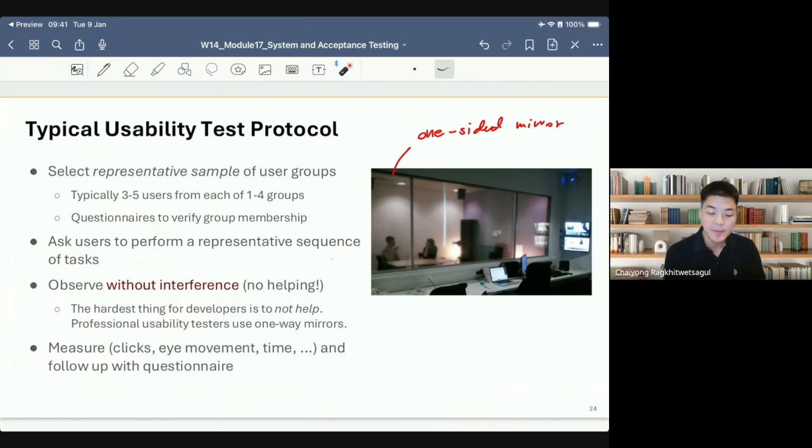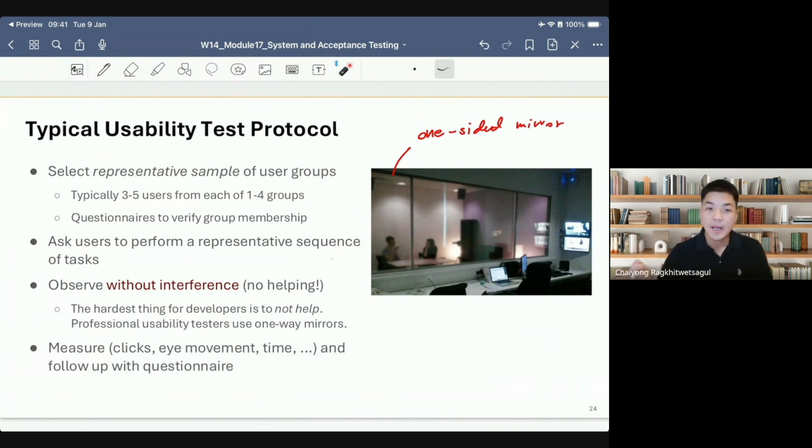So you select some kind of representative sample of your user group. You might select like 3 to 5 users from each of the groups. And then you use the questionnaire to check which group they belong to. For example, the expert users, the novice users, something like a medium-level expert user, and so on.